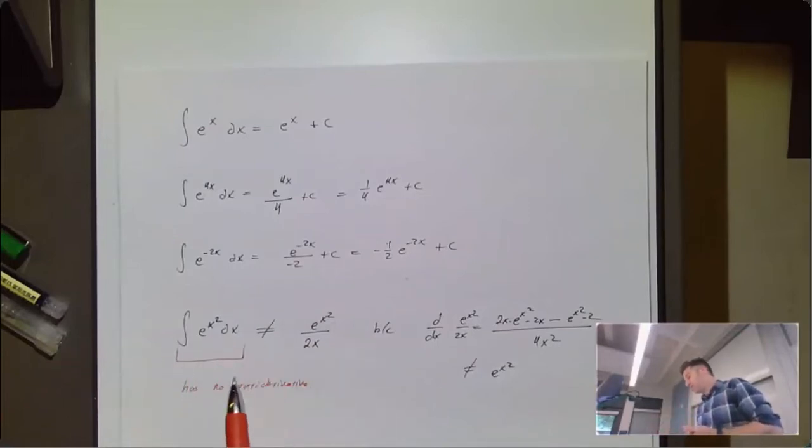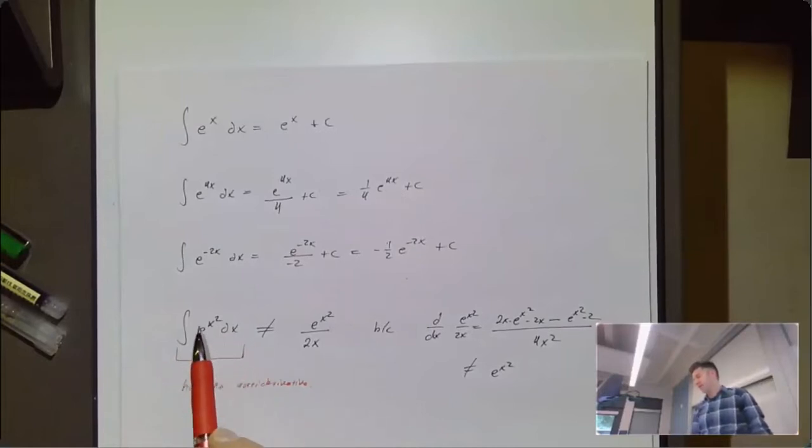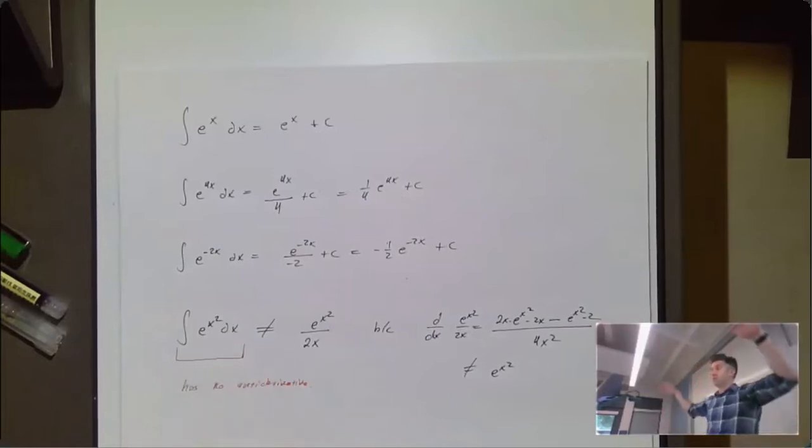Now, people still talk about evaluating this integral from negative infinity to infinity, or actually e to the negative x squared, because this is a version of your standard normal distribution. So if you've ever taken a stats class and you've seen the bell curve, that bell curve comes from the e to the negative x squared function. So even though we can't actually find the antiderivative, there's still a lot of time and effort spent in calculating the area under that curve, because it is a very, very important curve in statistics.